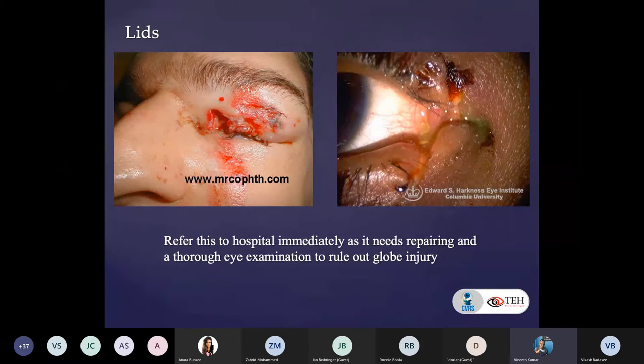What do we commonly see with lids as an emergency problem? Trauma. If you are dealing with a patient who has tears in their lids with significant swelling around the lids, or a tear involving the drainage apparatus of the eye, this patient is not for the eye clinic, because they need emergency surgery in the hospital. They would probably need to be put to sleep and have a thorough examination of the globe, because there is a lot of edema in these acute presentations, and we need to rule out globe injury, which can be hidden underneath torn lids. Lids are very well supplied with blood, and if approximated well without loss of tissue, they heal very well following immediate repair.